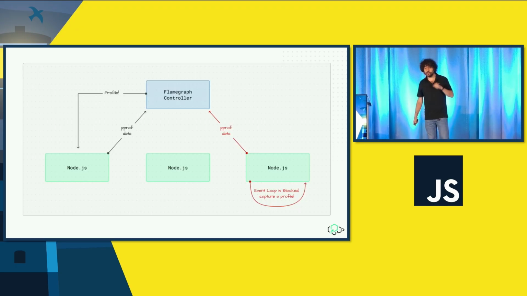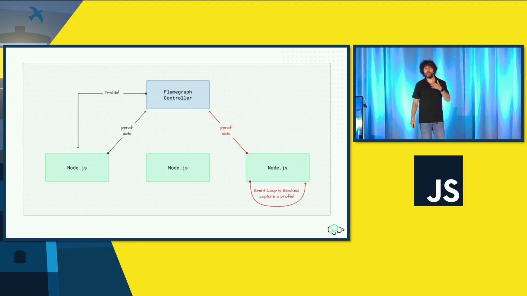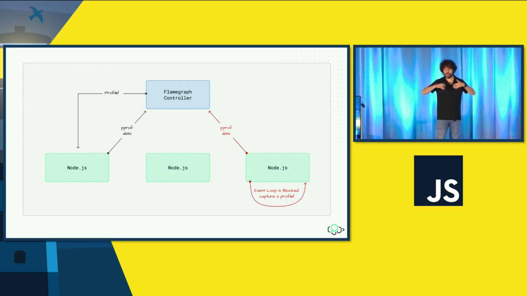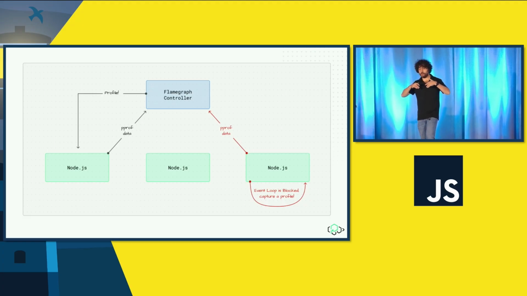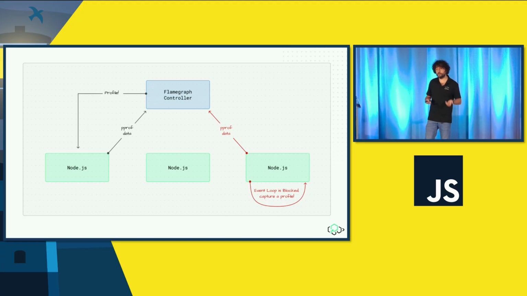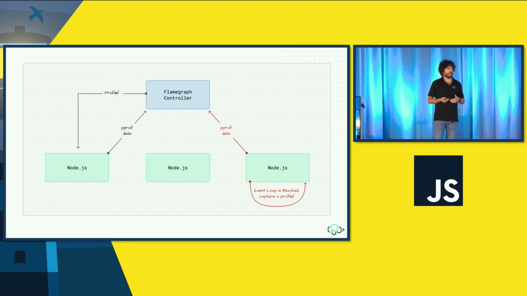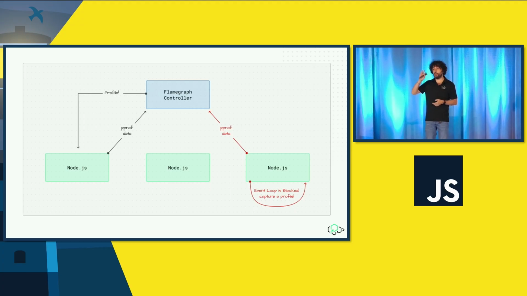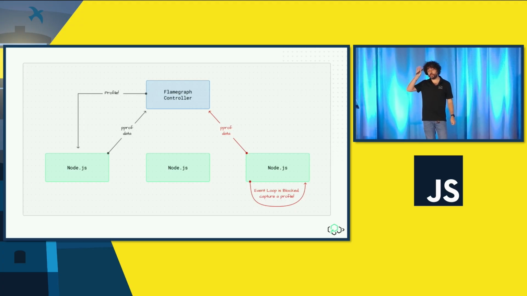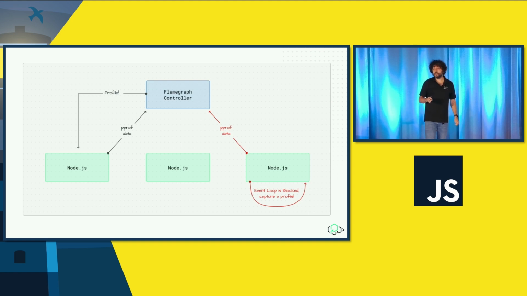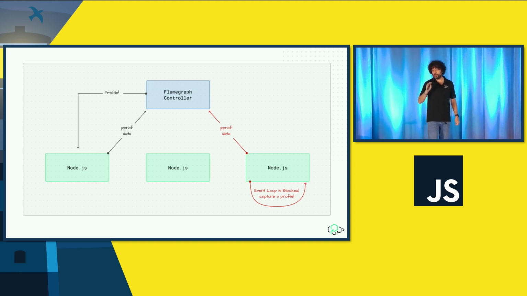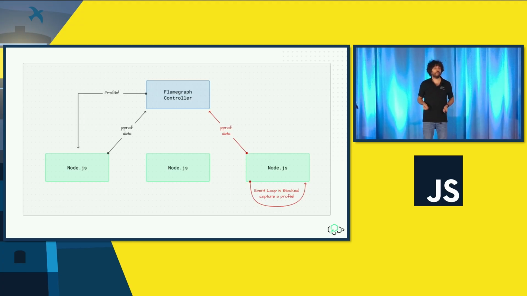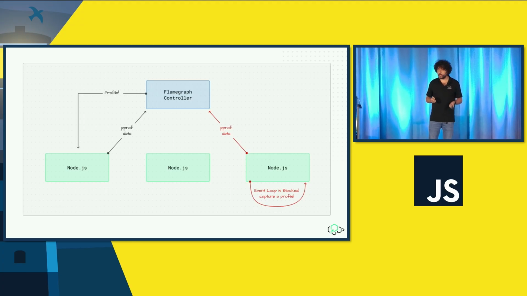Well, there are a few things missing. In order to run it in production, we're missing what we call essentially a flame graph controller. You need a daemon running somewhere that orchestrates those things. First of all, the flame graph controller could just send down a command to the app saying, please start profiling your app.